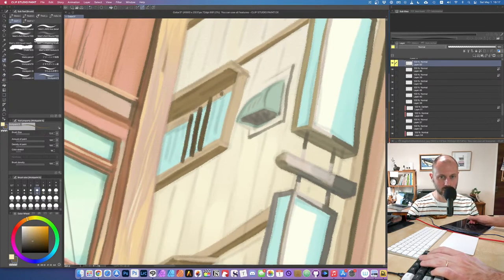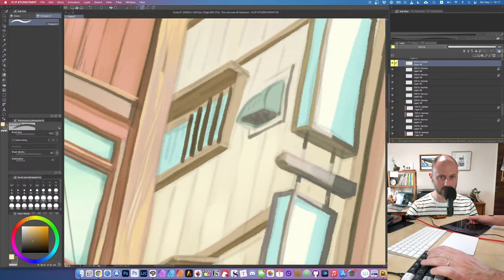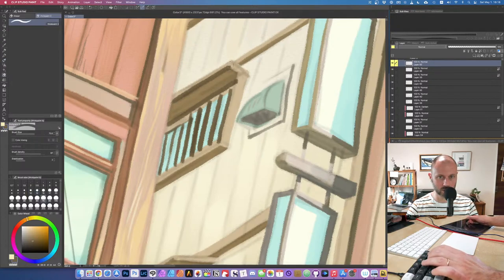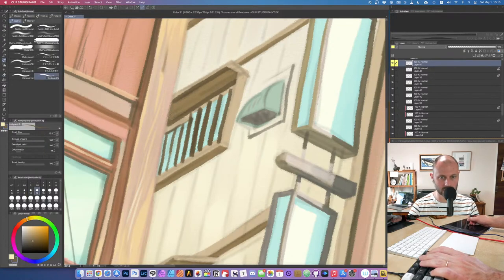So if you want to make backgrounds, look at backgrounds that you like and try to analyze how they were done and how they painted this or that. And even the smallest details, like how they did this rock or these leaves or the sky or whatever, are worthy of this reverse engineering, and you can learn really a lot from this.